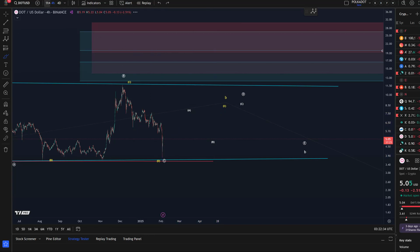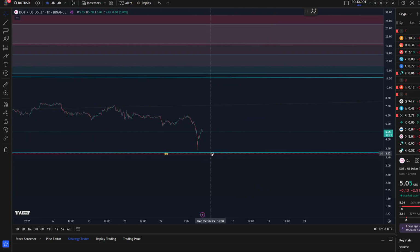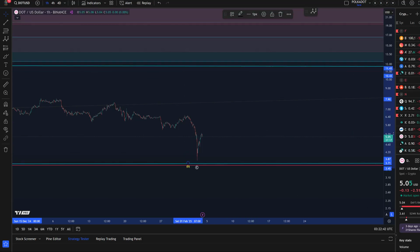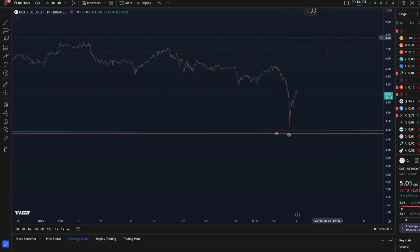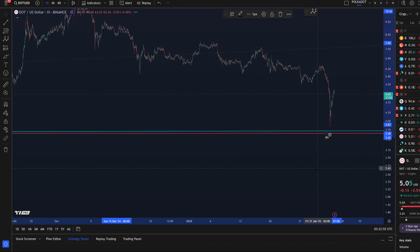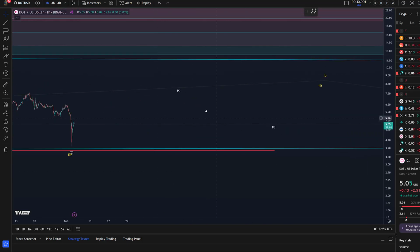If we zoom in a little bit further, then we see there is a bit of a bounce, yes, but it's very small. There's no point even trying to label this, especially if we had a very clear context, but we don't. So there's no point labeling this. Of course, needless to say, it needs to hold a higher low now to keep going and grinding higher to complete that A wave potentially, which is part of that next leg of the triangle, right?